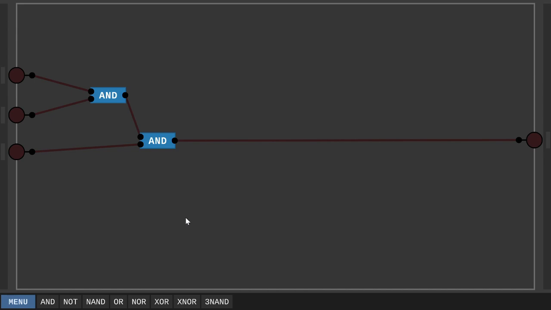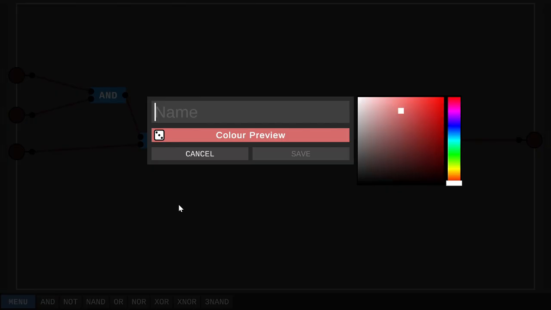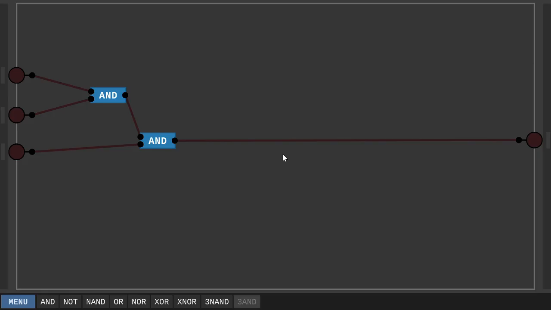Alright, that's it for the 3-input AND gate. We're going to go ahead and save that. 3 AND.